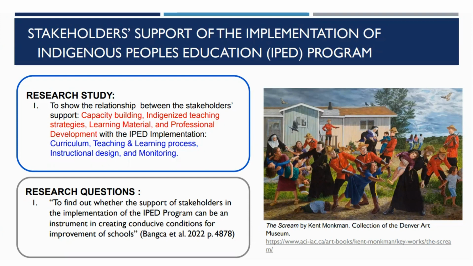So the research question was to find out whether the support of stakeholders, and for this specific survey, stakeholders are those associated with the welfare and success of a student and its schools. So it's to find out whether the support of stakeholders in the implementation of the Indigenous Peoples Education Program can be an instrument in creating conducive conditions for improvement of schools.